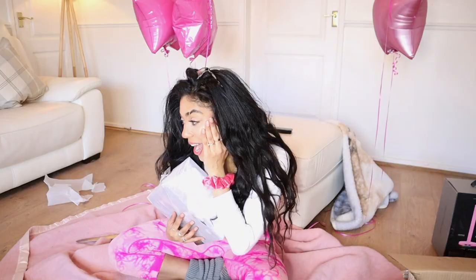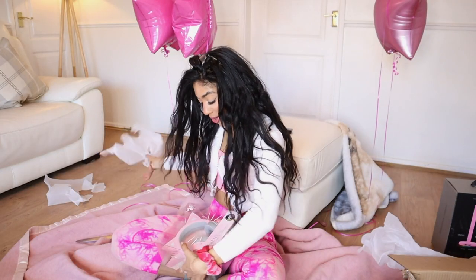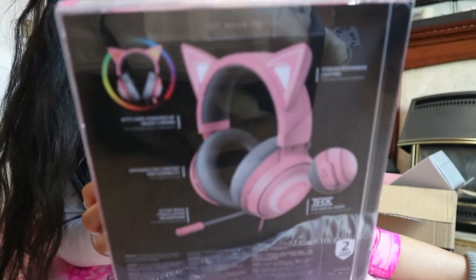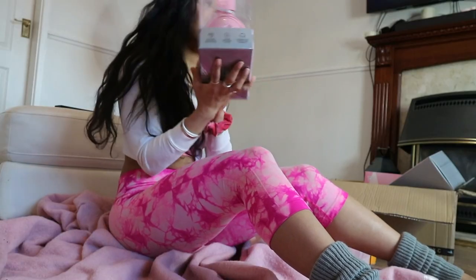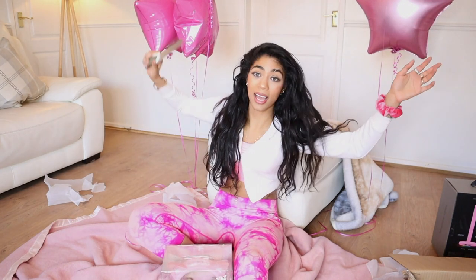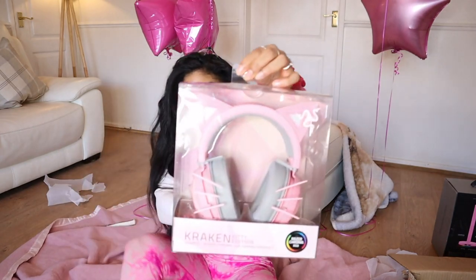I am so excited for anyone who wins this next item because they're my holy grail — they are incredible. We have got the Razer Krakens — and I'm really ashamed of myself because I'm a true Razer stan. I always thought it was Razor Karen until I learned how to read. Anyway, we have got the Razer Kraken Kitty Edition Quartz headset. I can actually show you mine without opening these.